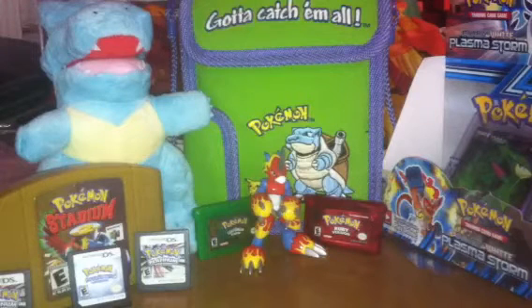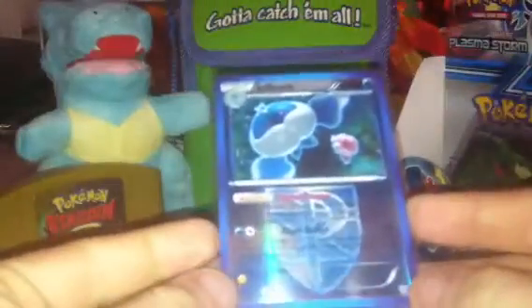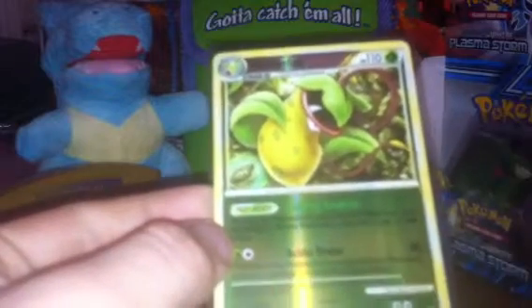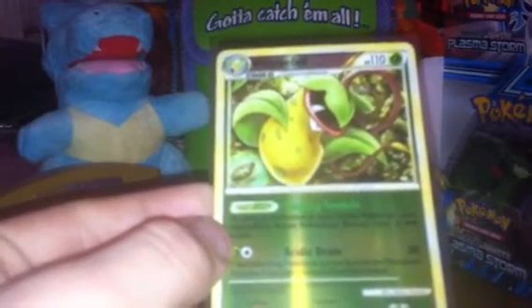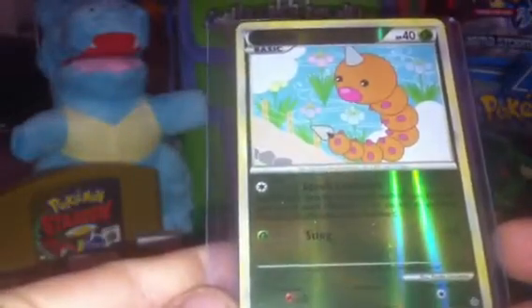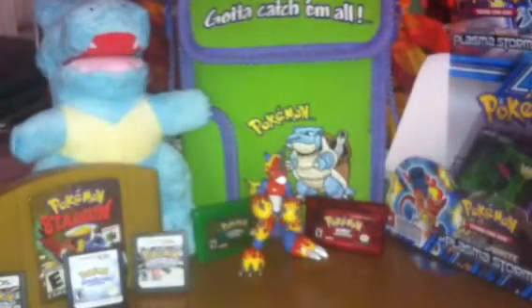So it was kind of like 'okay,' but I needed a reverse rare Jellicent, and that's what he sent me. For the extras, he sent me a reverse Victory Bell from Triumphant — yep, there we go. And he sent me a holo Growlithe from Legend Maker — I've never seen that card before, that's cool. And a reverse holo Weedle from a set that I don't know. But that's awesome, thank you for the extras, that's great.